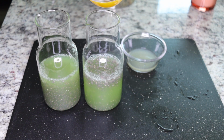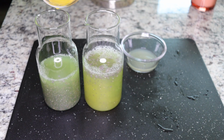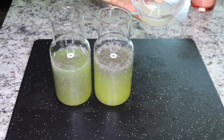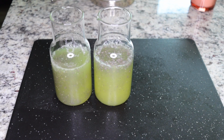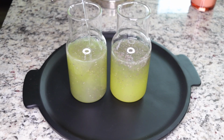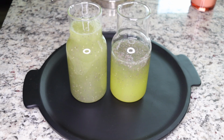So same thing with the orange juice as well. You divide it in 2 portions, put half in one. And the same thing too with the lemon juice, divide it in 2 portions, and voila. So now you want to fill this up with water. So you fill it up with water, and wow, this is so good.